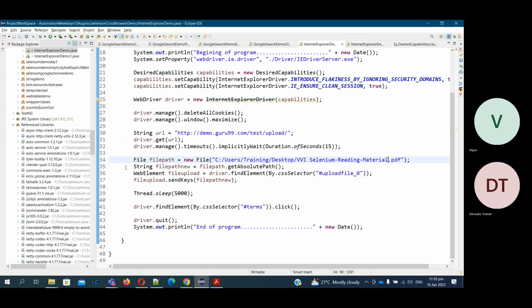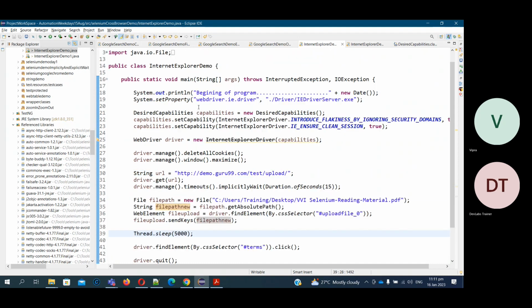And then here one additional thing I did: the file path dot getAbsolutePath, which I am putting as a new file path. And then I'm passing this path in sendKeys. So for Internet Explorer, only these additional lines need to be done, but for Chrome, only sendKeys is working. The rest of the things are not needed. You just need to see what settings you need to do. So this is one, line number 19, the main thing.